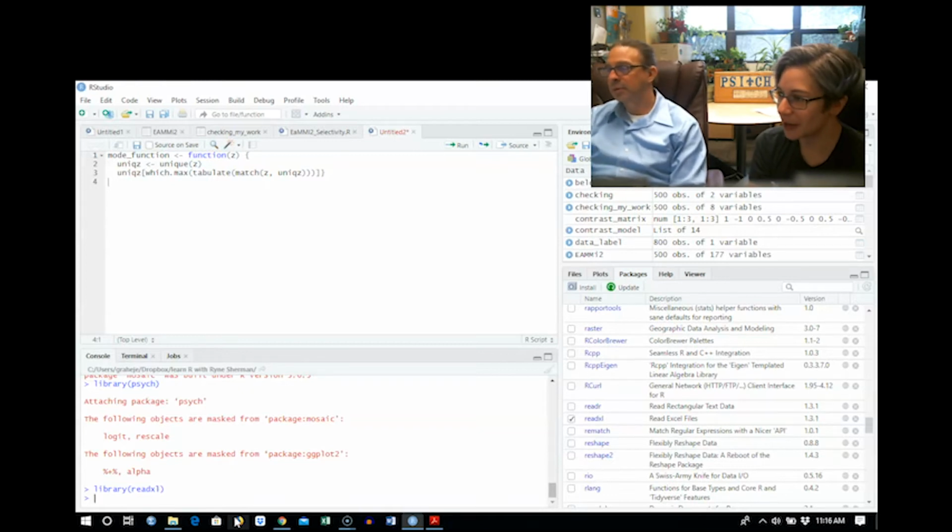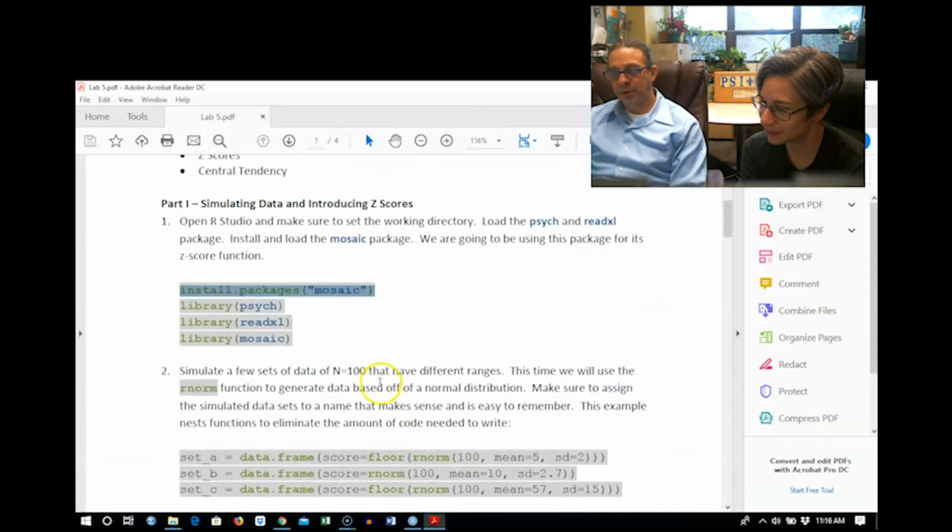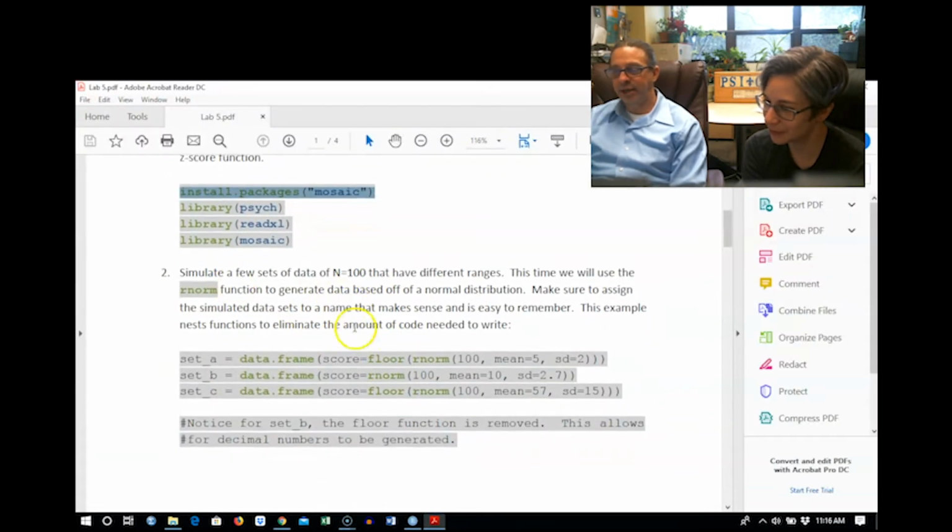You can also say specifically that you want a package, then use the colon sign and say the function.